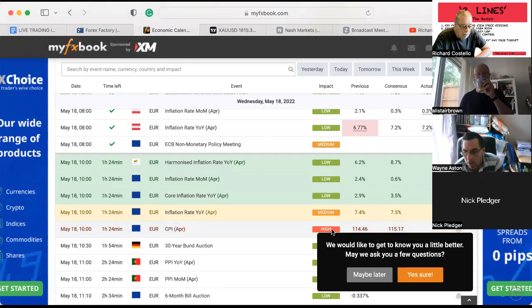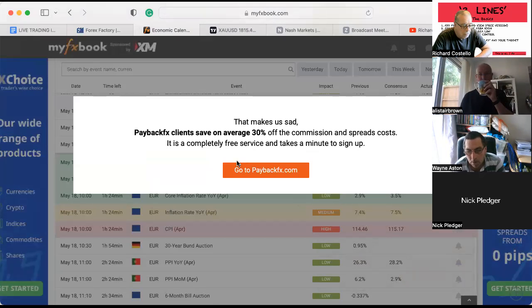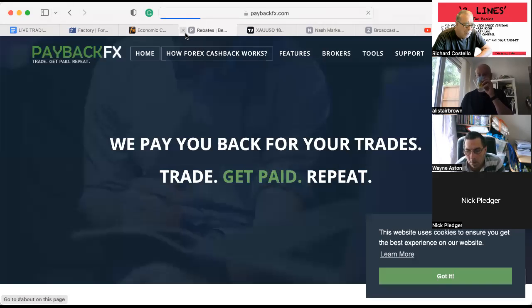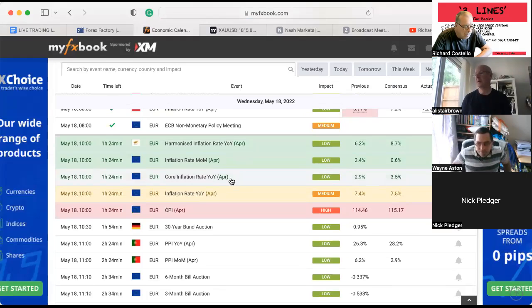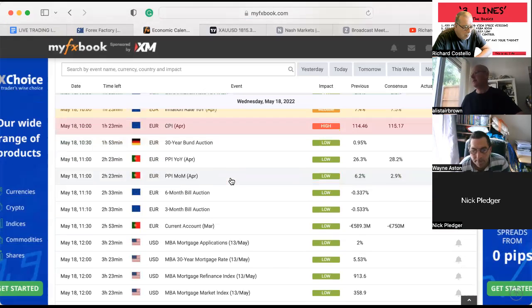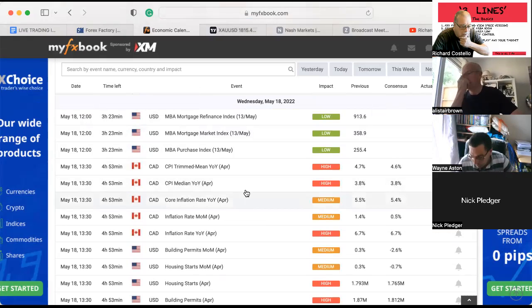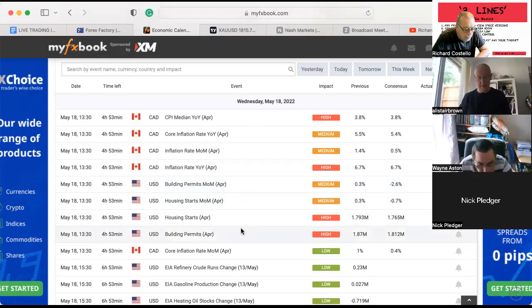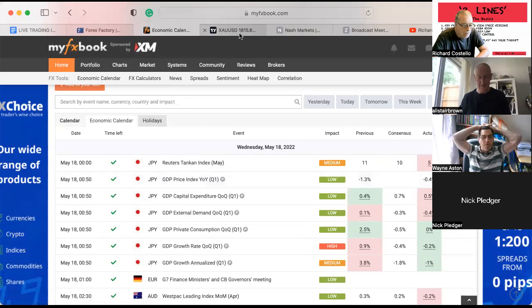And we normally look at my FX Book economic calendar. I don't want to look at rebates. There we go, this is the MyFX Book economic calendar, and it's pretty much the same, all fairly low level news until you get to 1:30. A couple of red flag items and a couple of USD. Okay, so we've covered the news and the disclaimer, so we'll get on with the proper session.